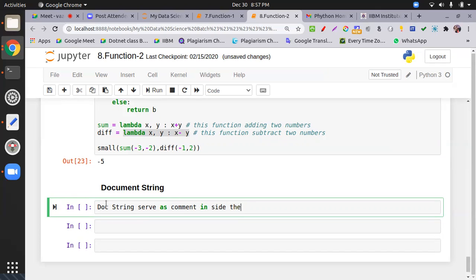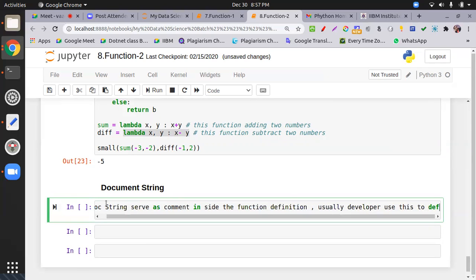Usually developers use this to define what they want to do with this function.